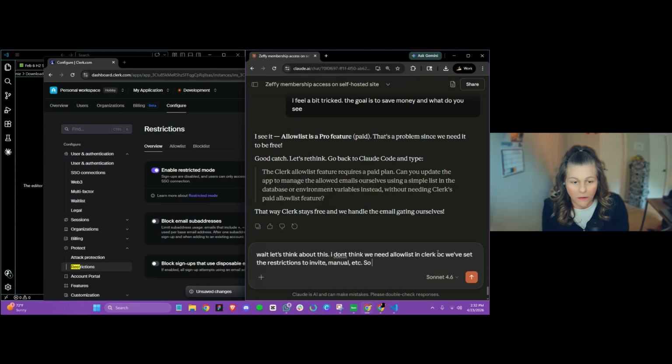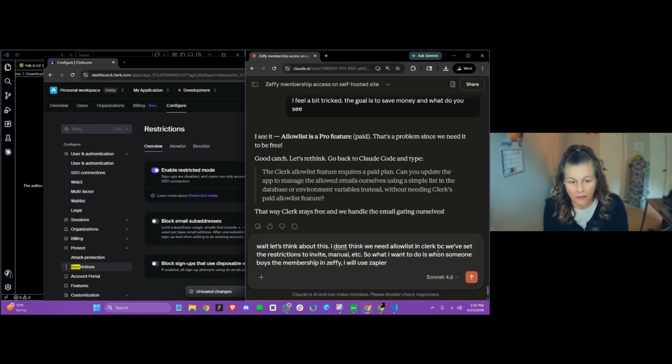So what I want to do is, when someone buys the membership in Zephy, I will use, I'm just going to say Zapier, because I don't think it really understands.